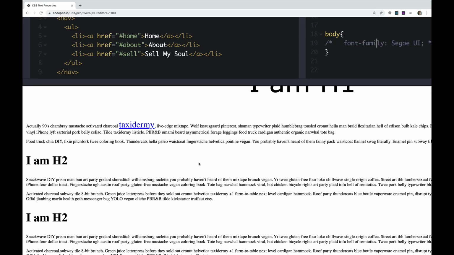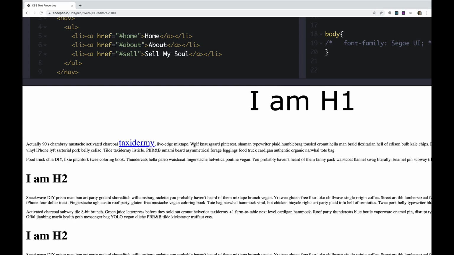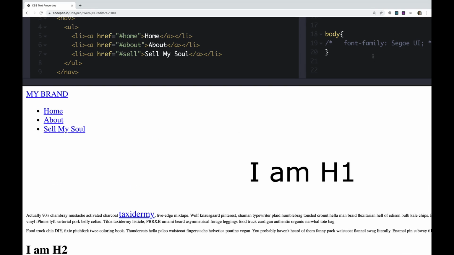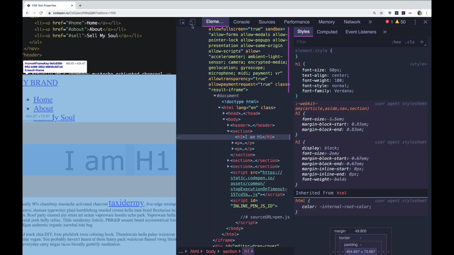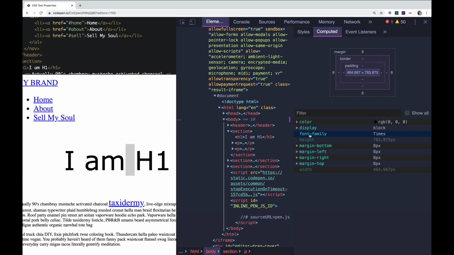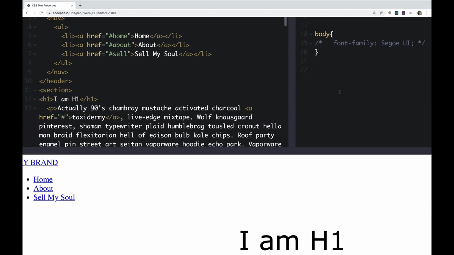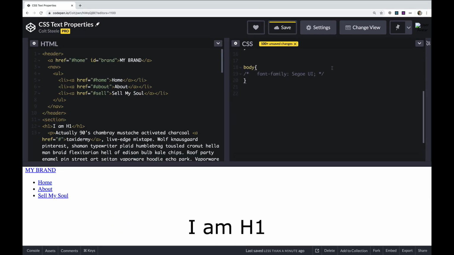Let me just double check if I get rid of that. Yeah, it looks identical. So whatever the default font is on a Mac, or on Chrome, I can't remember what it is, but that's what we end up with. I guess I could figure that out very quickly. If we just inspect one of these elements here, look at the computed styles, it's just Times is the name of the font. All right, well, that's what it's using, the default. It is not using the font that I set, Segoe UI.